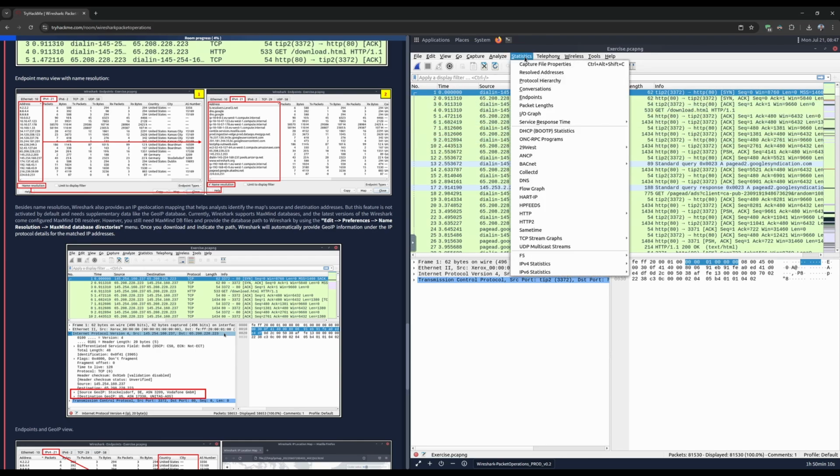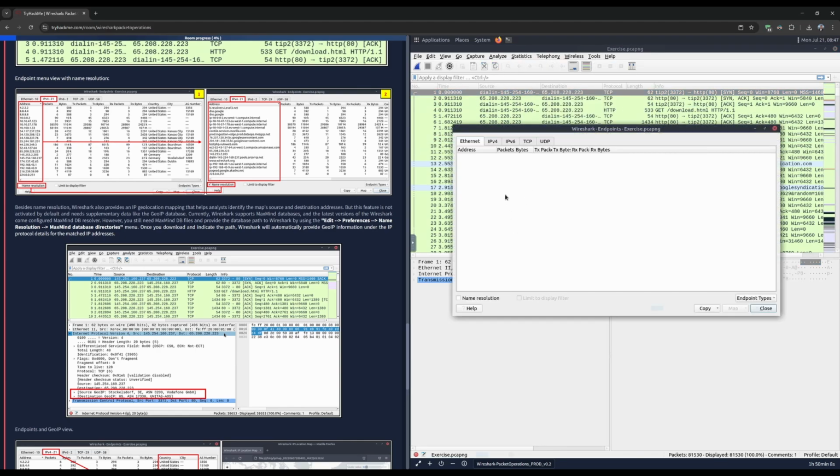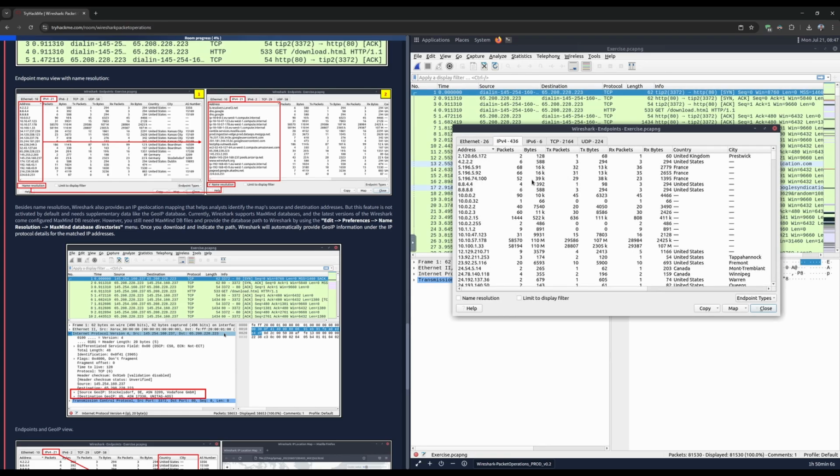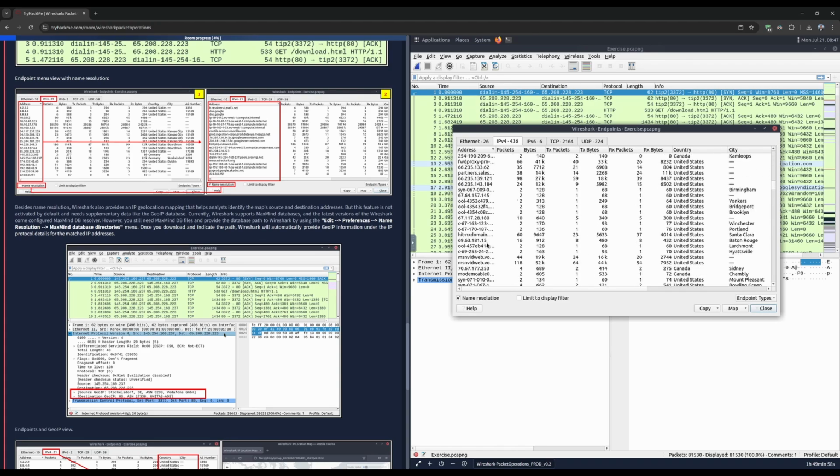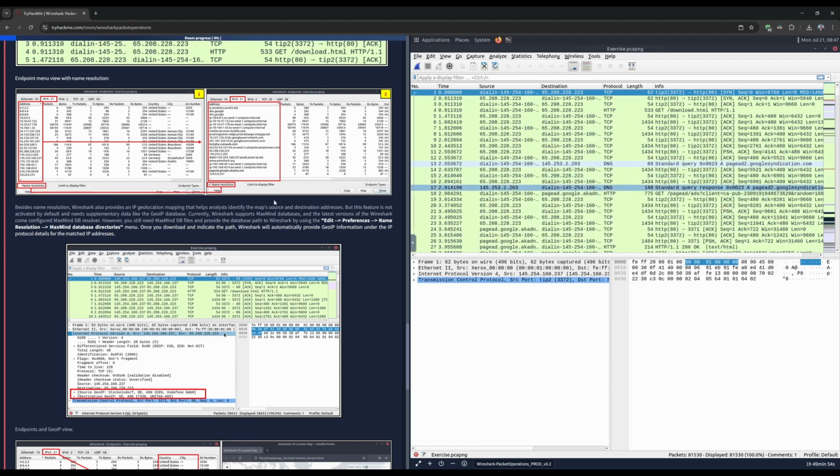So if you go to endpoints under IPv4, we can now see the address names that are resolved.